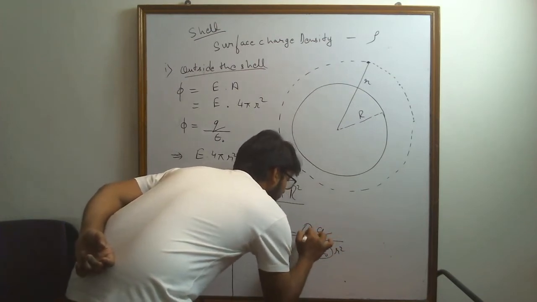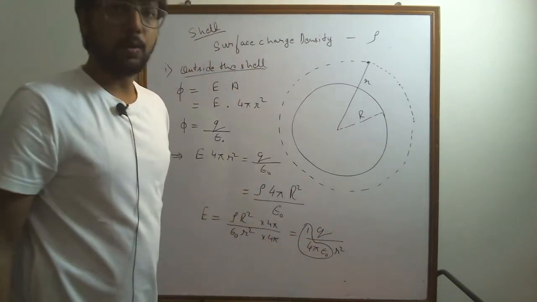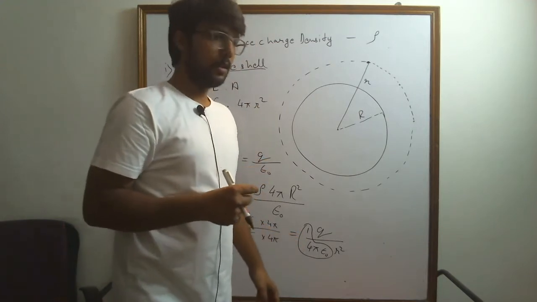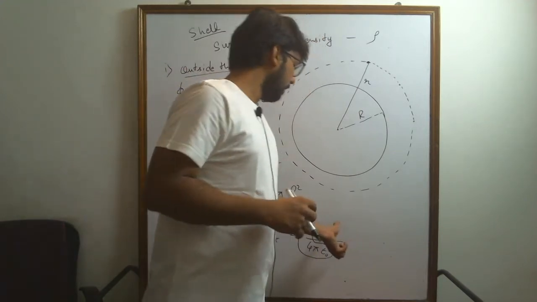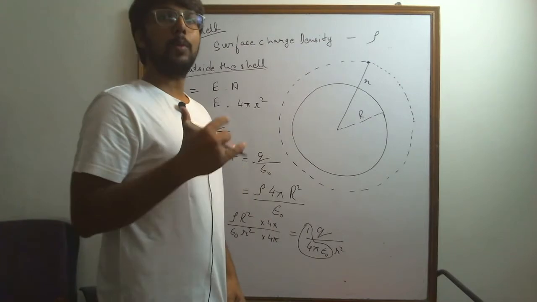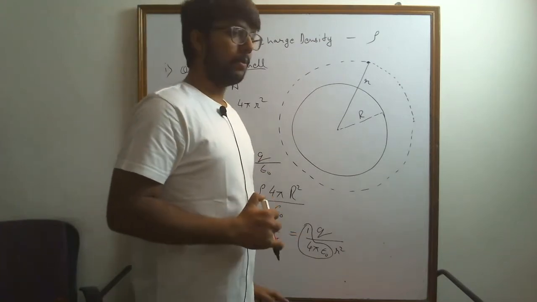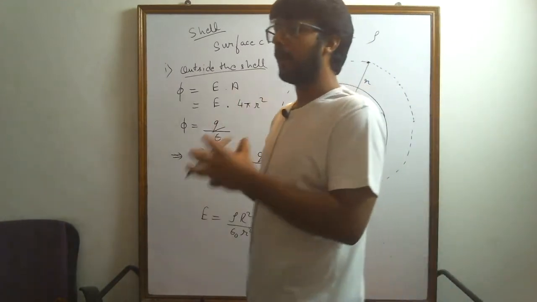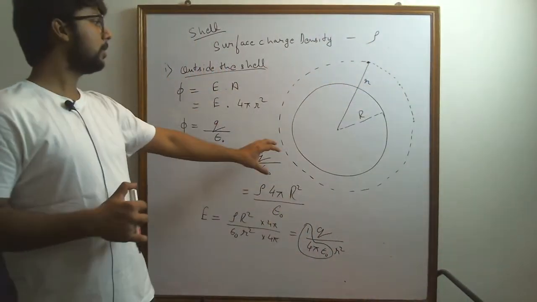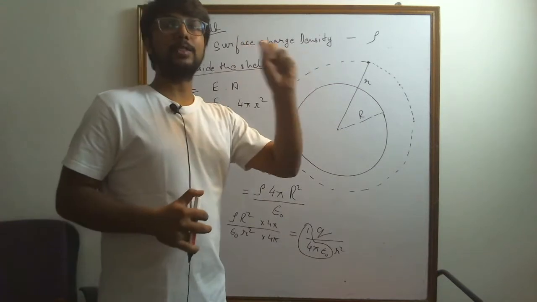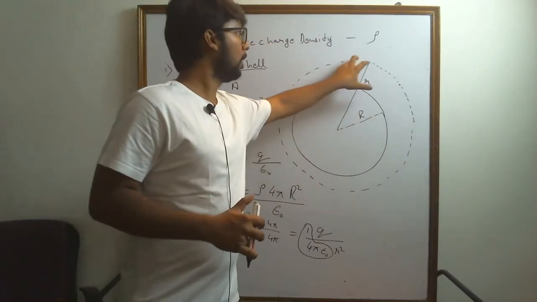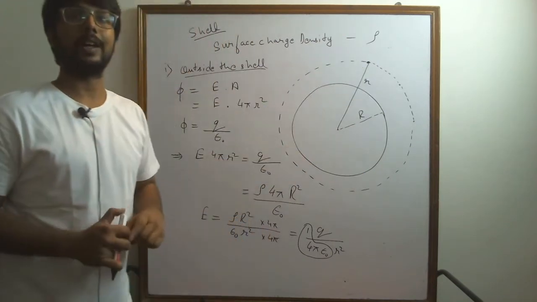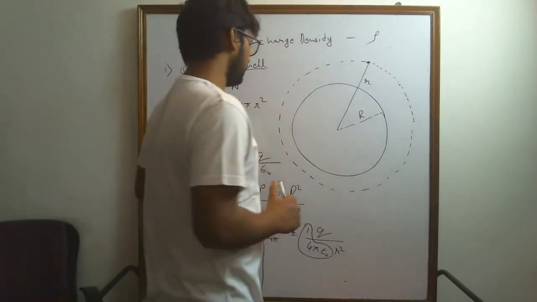This is what? This is the Coulomb's constant. So this is essentially a form of the Coulomb's law. It essentially gives me the same result as the Coulomb's law for a point charge. That means the spherical shell acts like a point charge when I am trying to find out the electric field outside of that shell. A very, very important result.